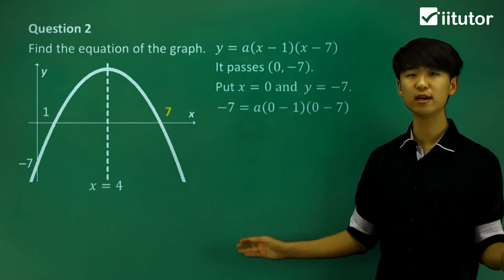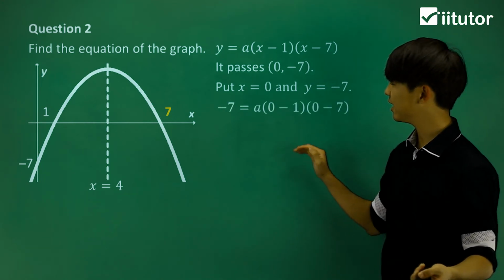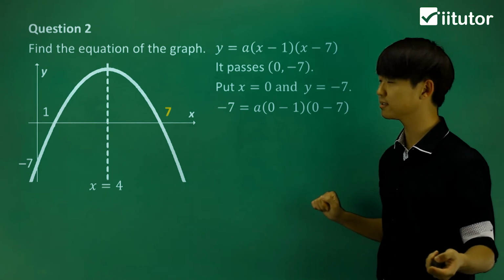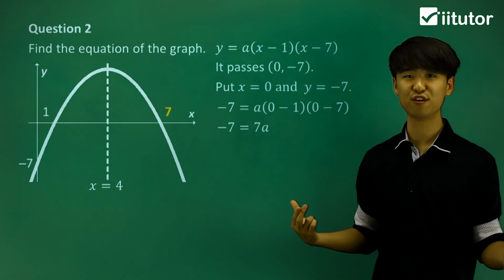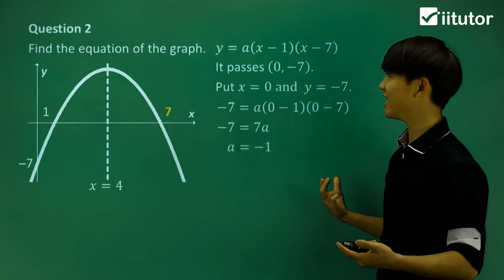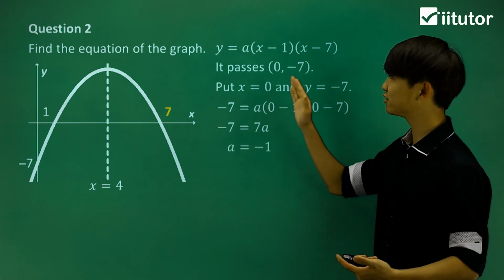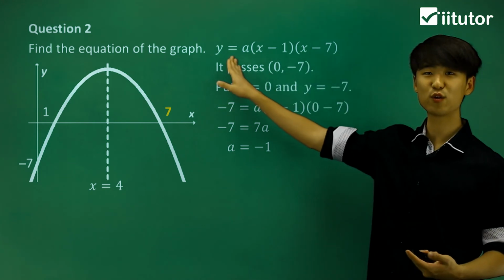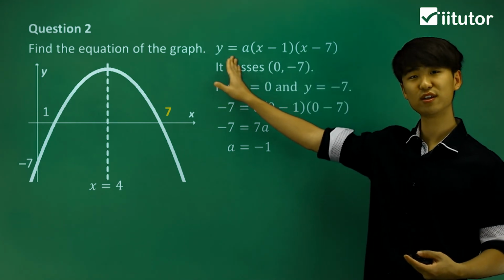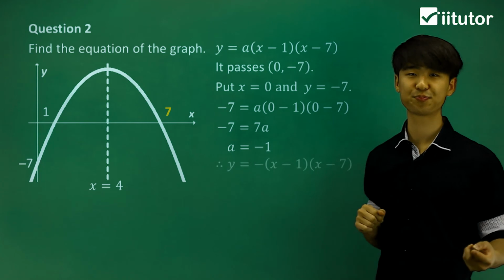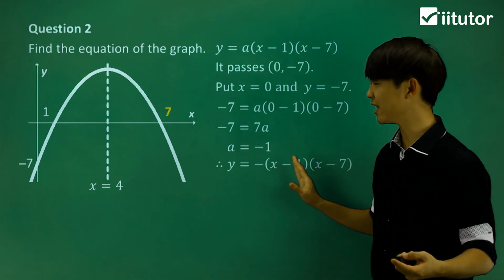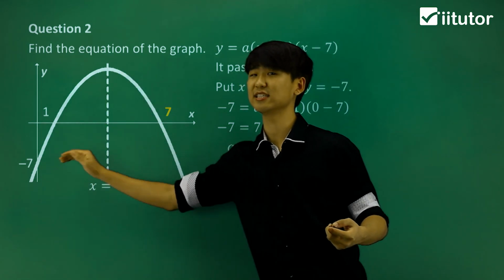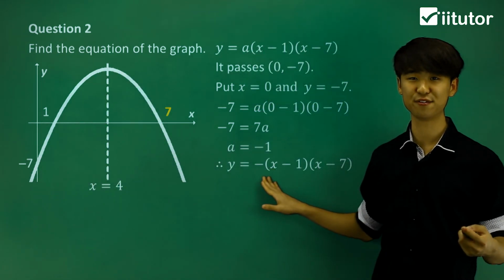I want you to try. It should look like this. If I simplify my little brackets, I want you to do that to find the value of a, which we can see is a equals -1. To find the equation, I want you to rewrite the equation at the start with all the intercepts, but put a equals -1. Then this will be the equation of my quadratic. And we know it's right because it's an upside down parabola and we have a negative a here.